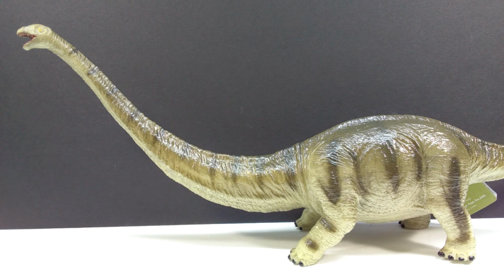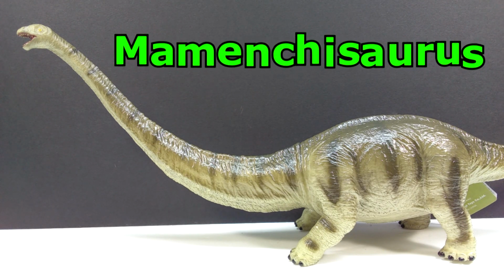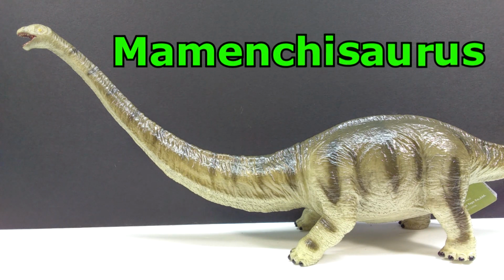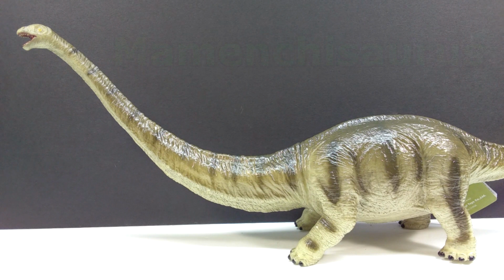Today we are going to check out yet another of these absolutely awesome Recur models, and this is a very interesting one, as this is their Mamenchisaurus. But as you could probably already see just looking at it, it has a bit of a different look to what you would usually see on a Mamenchisaurus, and I must say that I love the look of this figure because it's the perfect interpretation of what a vintage Mamenchisaurus would and should look like.